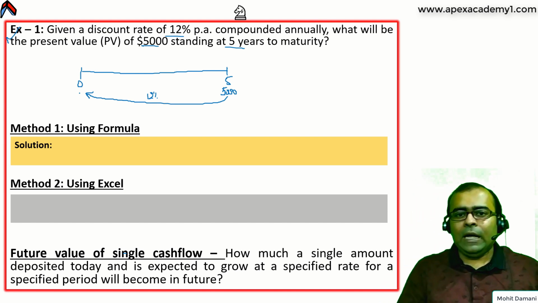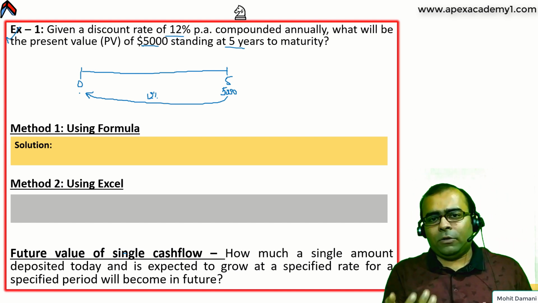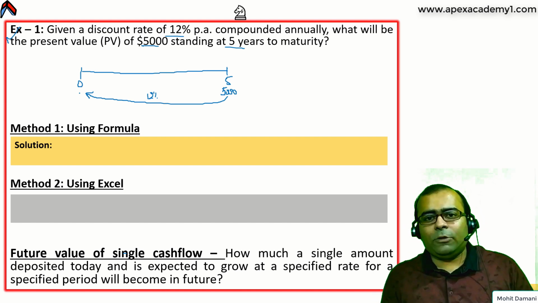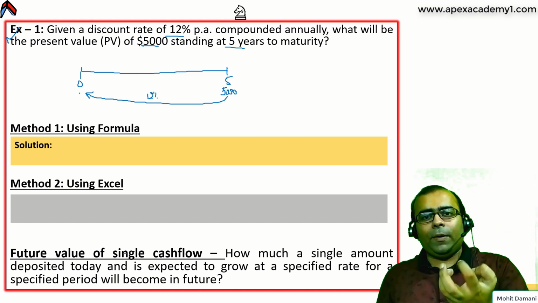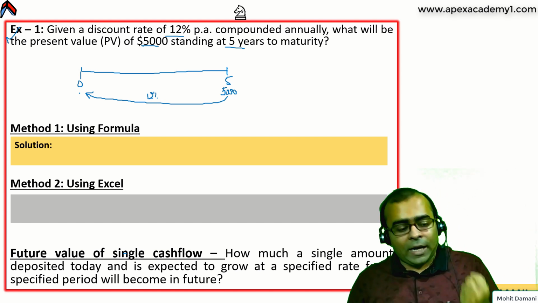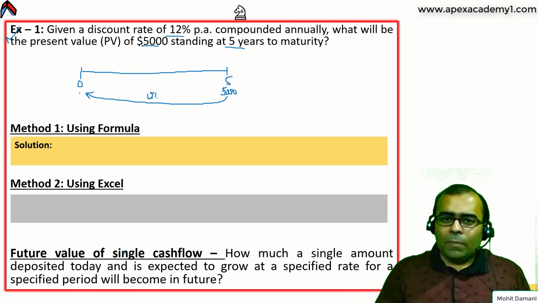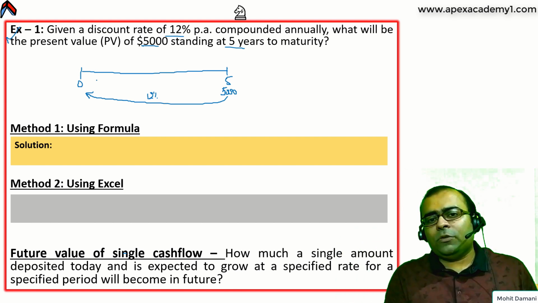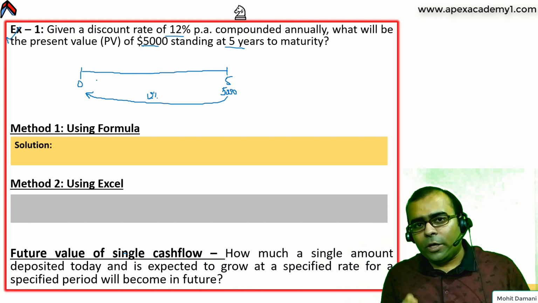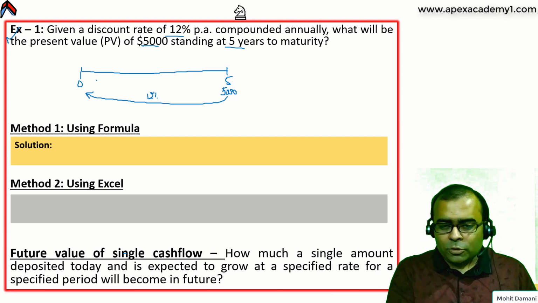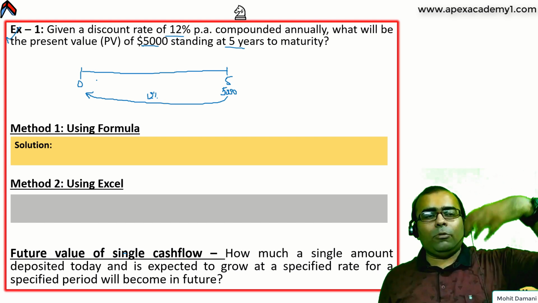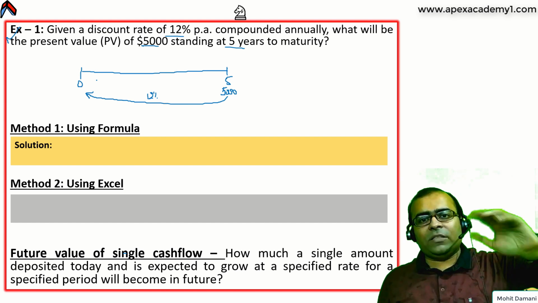If I throw only Excel towards you and we only solve in Excel, it would be very easy to solve. However, you won't be able to grab the core concept of how things are working. Number feeding is very easy in Excel, but ultimately the purpose is not only number feeding but to grasp how things work. So when we do it manually, you will be able to understand which element does what and how the formula works.